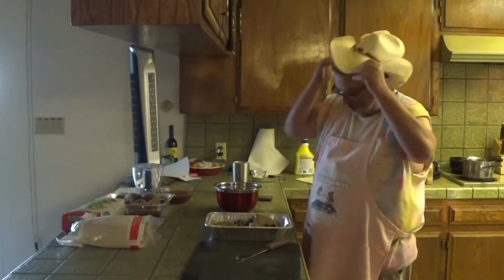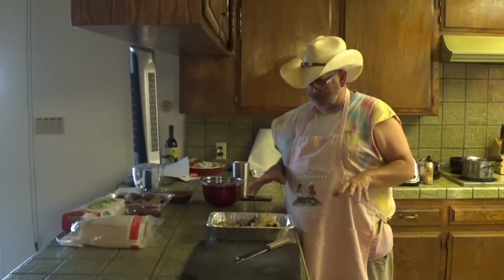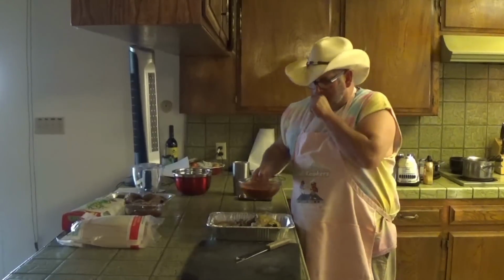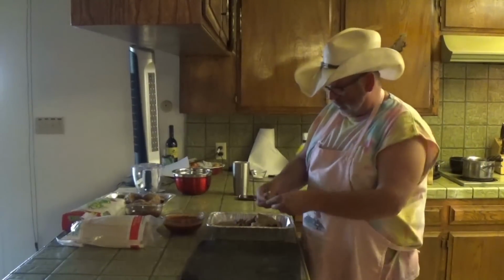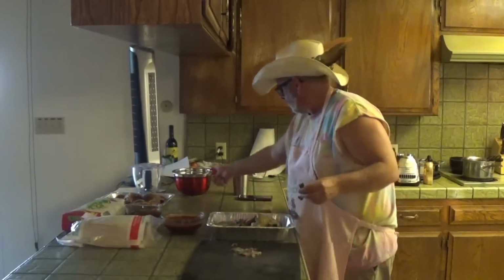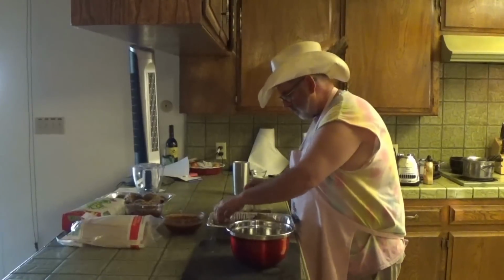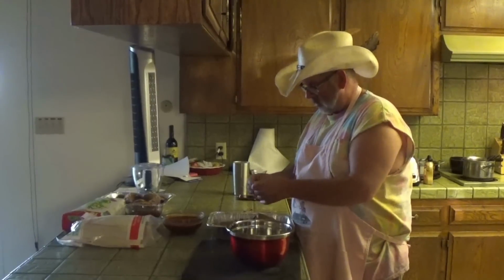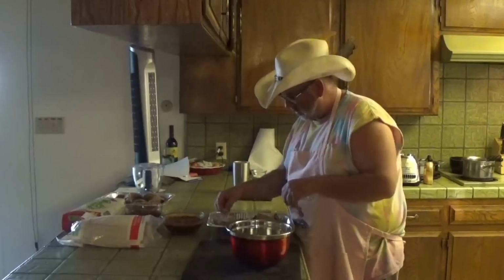So we got our boiled chicken, simmered chicken, whatever. I should have done two, but I did one. I'm going to go ahead and shred it. We'll add a little bit of the paste to it, and that'll be our filling for the tamale. Again, we're just going to shred it into little tiny pieces. I'm not worried about if I get a little bit of the fat in there or not.